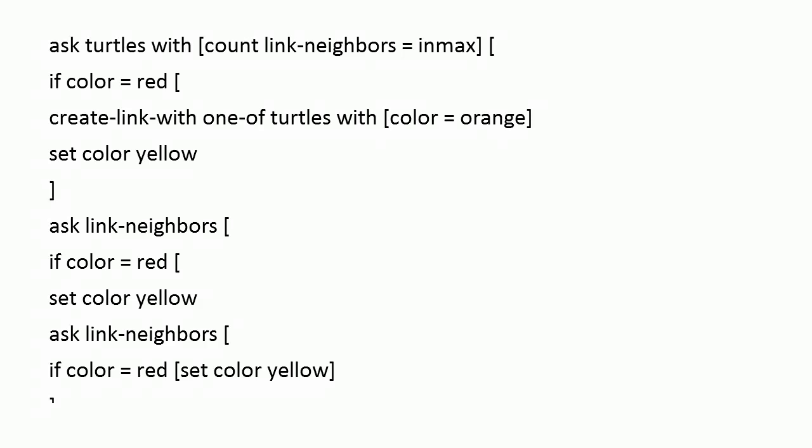It has to be one of, now, because we could have already found one. Set its color now to yellow, and then go through that same process of asking its neighbors if they're red to become yellow, meaning I'm now connected into the overall network, and also ask their linked neighbors. You can see here that to keep this going down and to find a good stopping criteria probably is doable, but to illustrate it, I just went down twice, 2 layers.